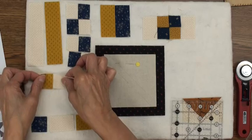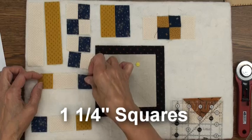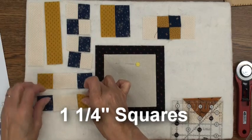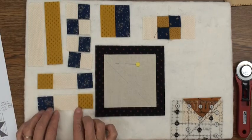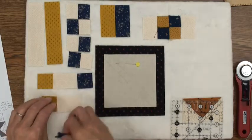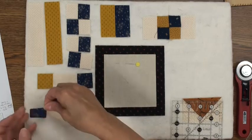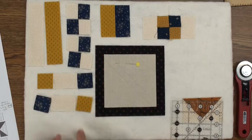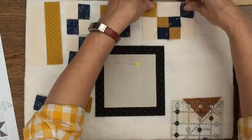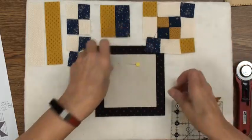Now I'm going to take my other 2 1 1/4 by 2 inch cream pieces with my 1 1/4 gold and navy, and I'm going to sew these on. Now if you look, I've got these going in opposite directions here. It doesn't really matter. If you sew them both on the same side to begin with here, that's okay, because once we have them sewn, I can now turn those guys around, because when you sew them together, you do want them in opposite corners. So now we're going to take those and sew those two onto our center section. Just like this.